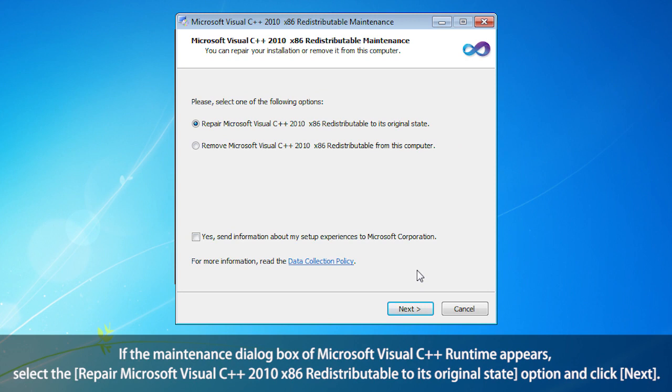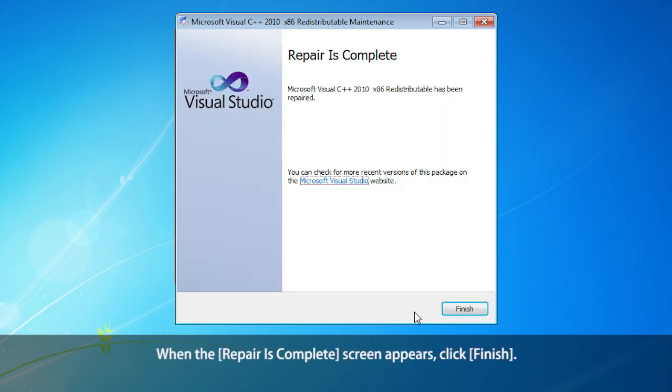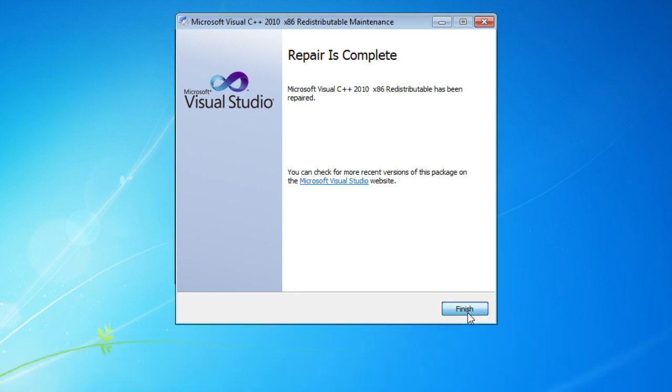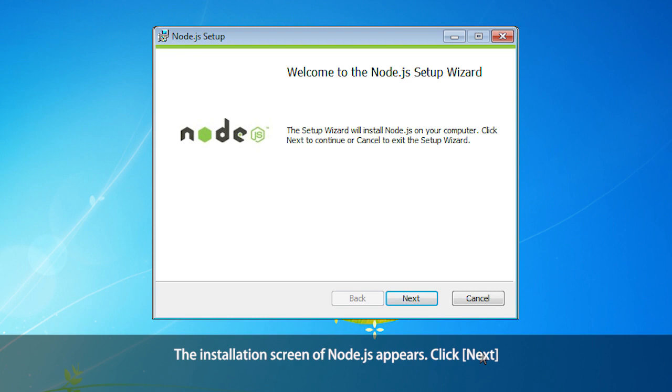If the maintenance dialog box of Microsoft Visual C++ runtime appears, select the Repair Microsoft Visual C++ 2010 x86 redistributable to its original state option and click Next. When the repair is complete screen appears, click Finish. The installation screen of Node.js appears. Click Next.